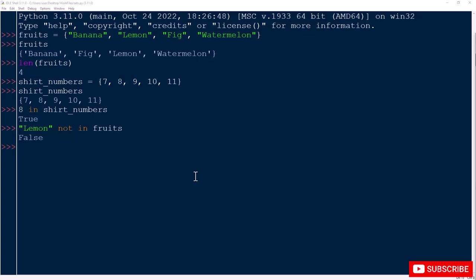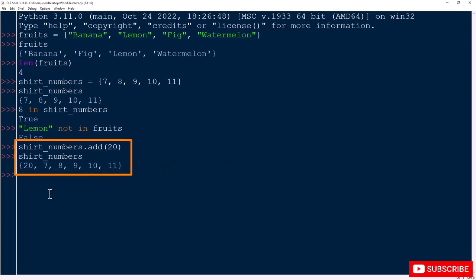To add a single item or a single value to a set, you can use the built-in function add. After the name of the specified set, call the add built-in function with a value inside the round braces of it as an argument for this function, as in this example here. Shared numbers dot add and a single argument in this case, which is 20.